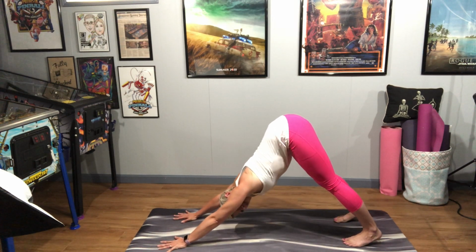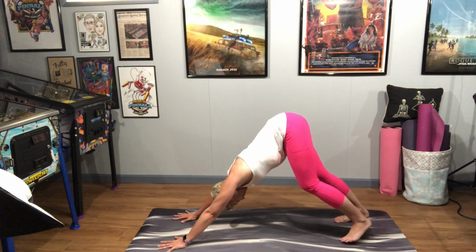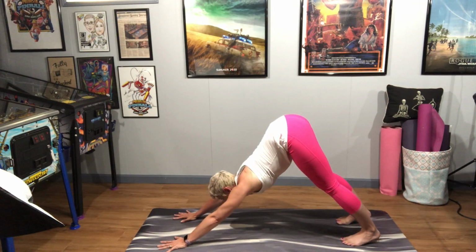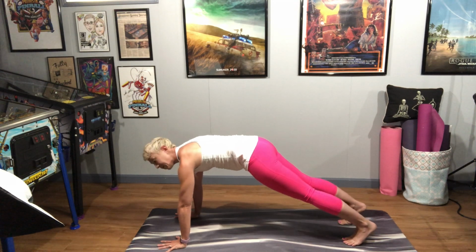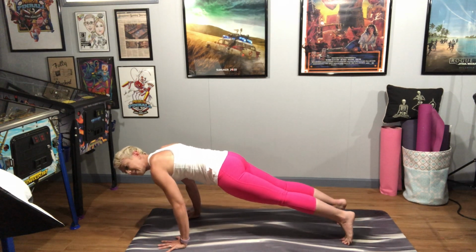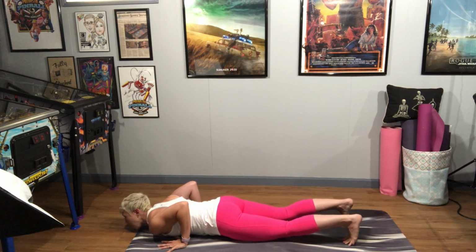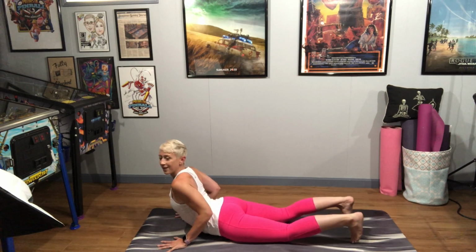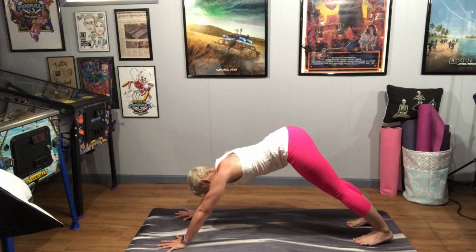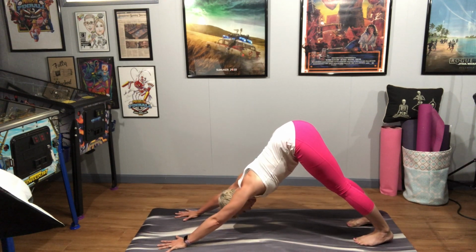Meeting in down dog. We're gonna take a rest here. We have the option to flow through here in our chaturanga. We can come forward into our plank or kneeling plank, come down. Maybe it's cobra, maybe we like up dog. Make it your own flow here, so that we all meet back in down dog for those resting breaths.